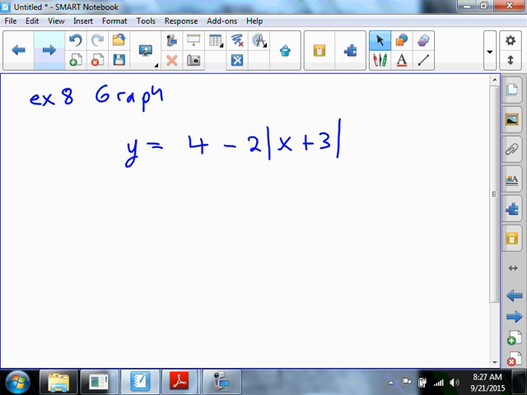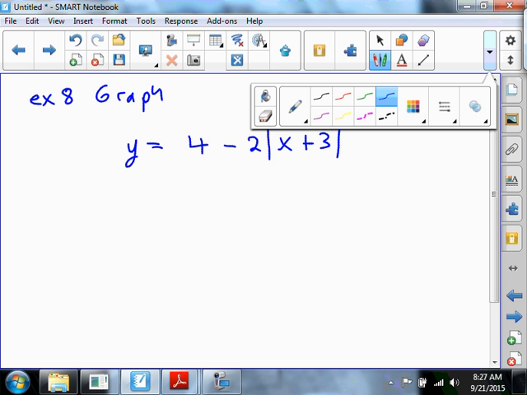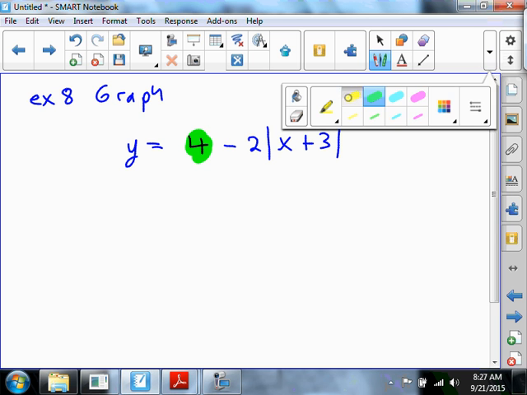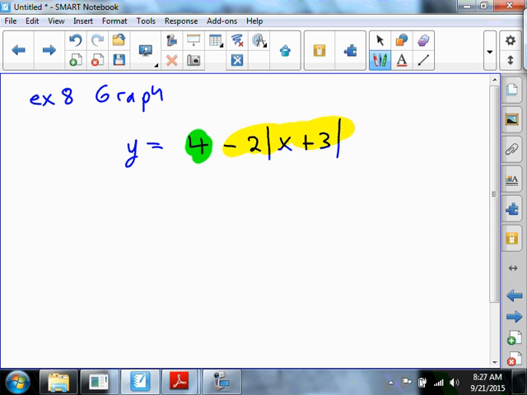Now this isn't in a very nice form. Again, we want to switch the form. We want to put the absolute value stuff out front. Remember, we've got a couple different terms here, and this 4 is kind of like the thing that's being added to the end of the function, tacked on to the end. This whole thing is one term, so we ought to rewrite those terms in a form we recognize. So we're going to rewrite this as y equals what? Perfect. Negative 2, absolute value of x plus 3, and then plus a 4 on the end.